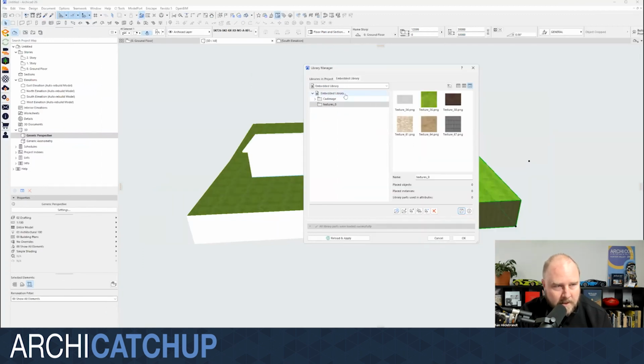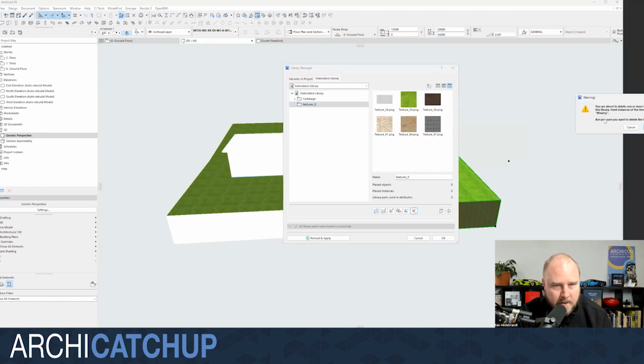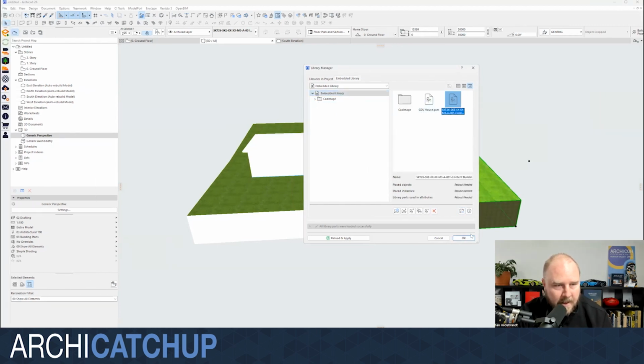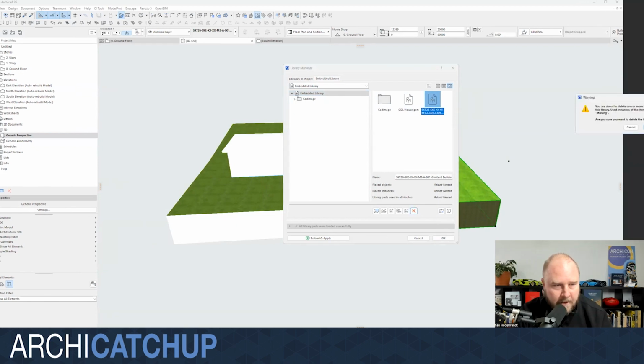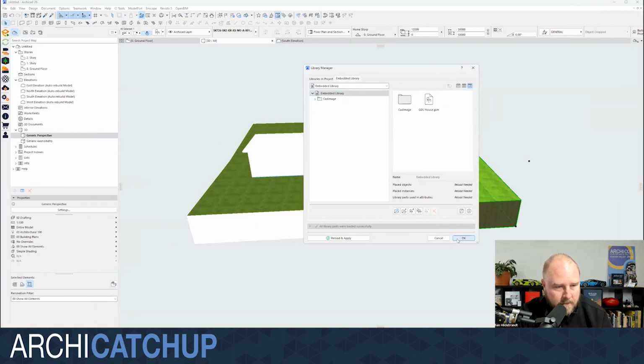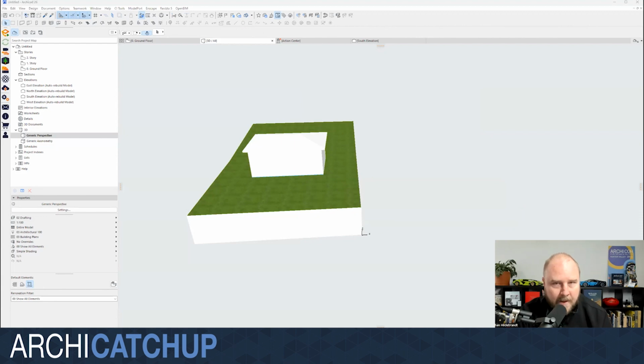And what we're going to do now is go out and delete this, and delete this out of here, because we don't want to have all these items kept in our embedded library. So what I'll do, and I'll do this in the background, you guys probably won't be able to exactly see it because I'm just going to do it up on my desktop. I'm going to create a new folder, and it will be called Building 1. And I'll drop the textures folder in there, and I'll drop in my GSM.